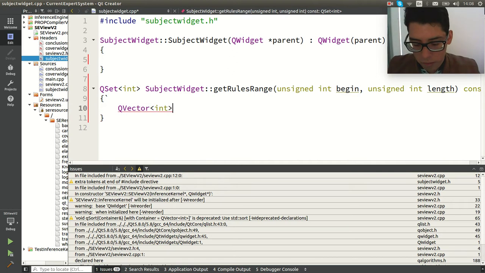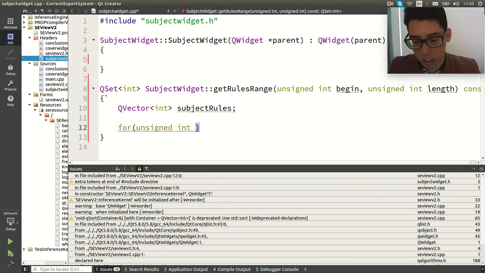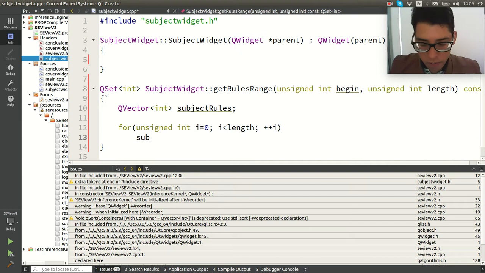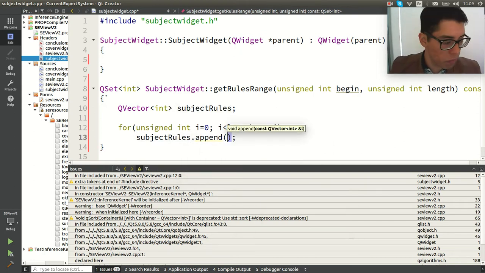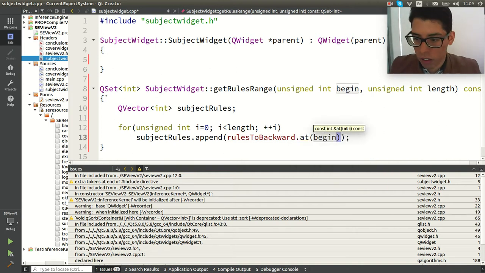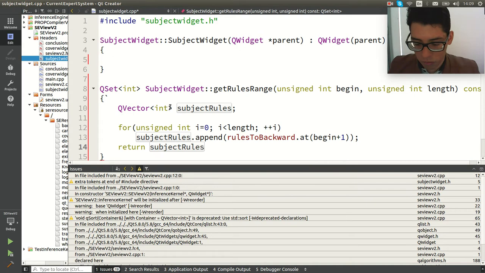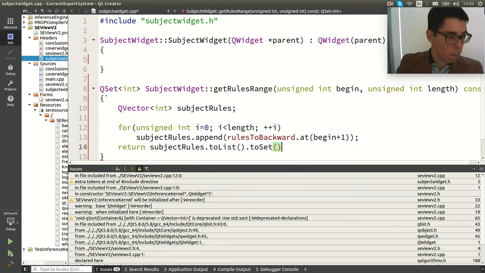I create a temporal subject rules vector and iterate from begin to the length, inside equal to, plus. Okay, this is the return value of this function.